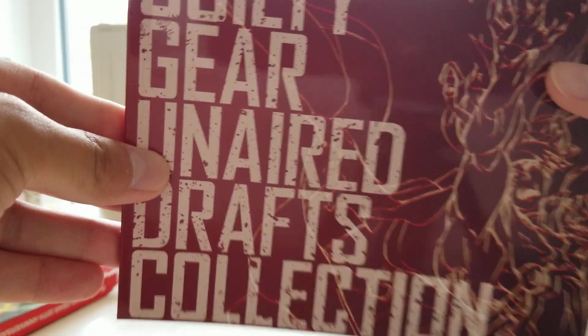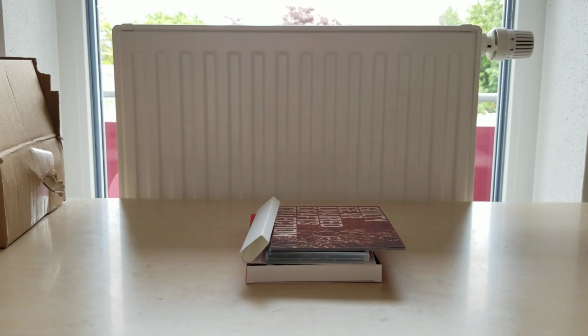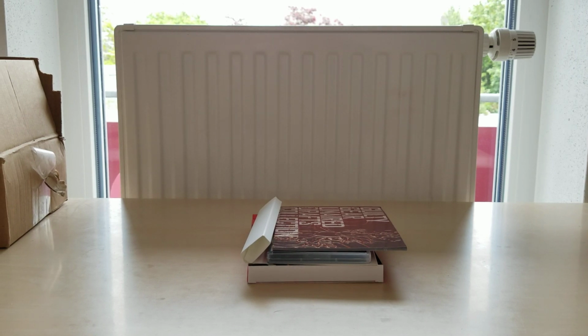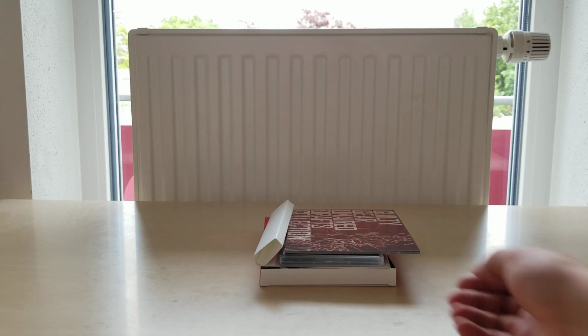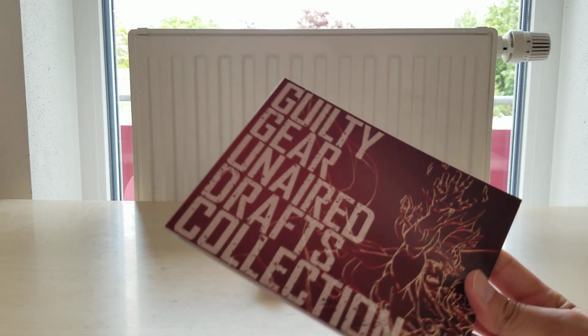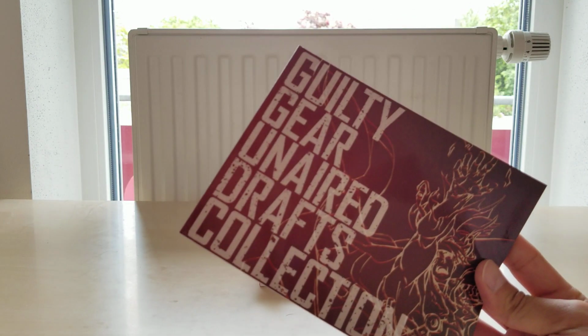So just at least from a preliminary verdict, I'd say that this was a bit disappointing, considering that for the 10th anniversary, Central Fiction got a really nice art book in Japan. Again, not really included with any game release or anything, but certainly with a lot more love and dedication put into it. I'm a really big Guilty Gear fan, and I wasn't really expecting anything like the size of the box that I got it in.